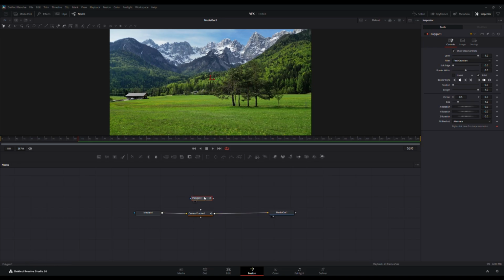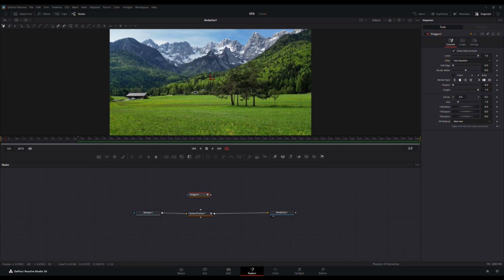We just want to click on the polygon and then either start at the beginning or start at the end, and then draw around the trees. So this is basically saying, hey, we don't want anything inside of this mask to be tracked, because those leaves moving is going to give us a bad solve error.